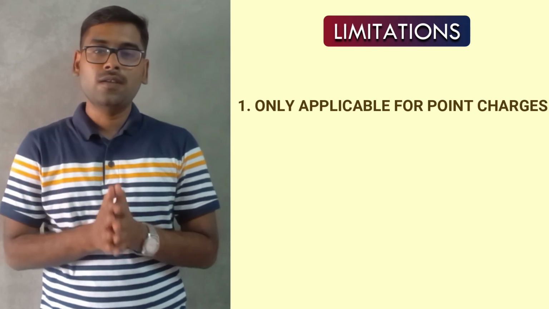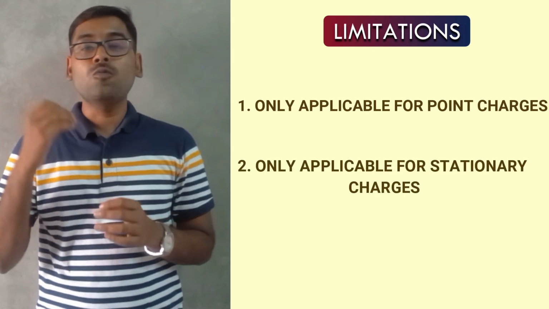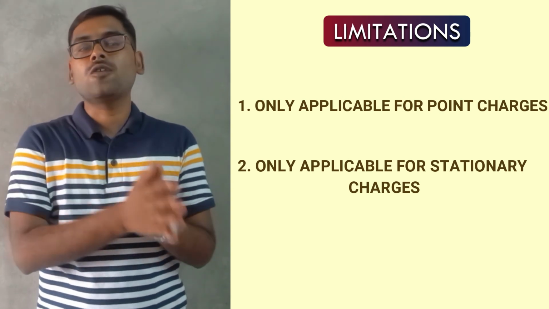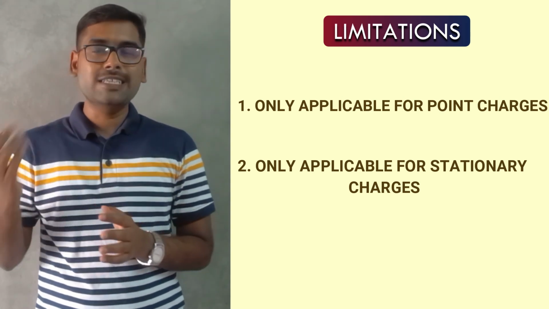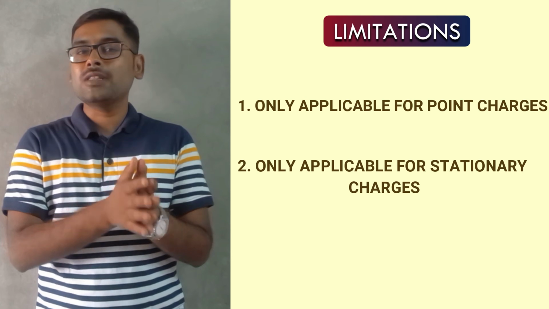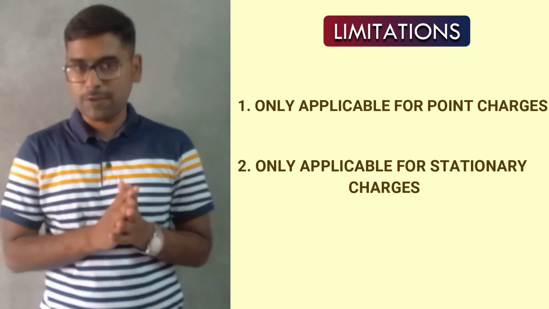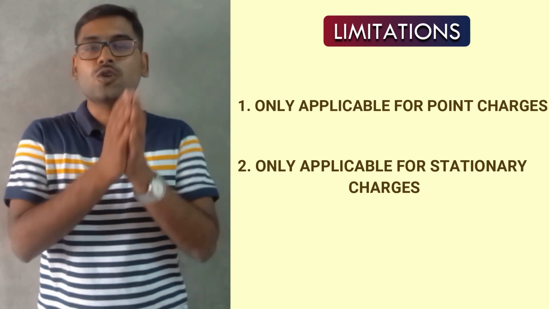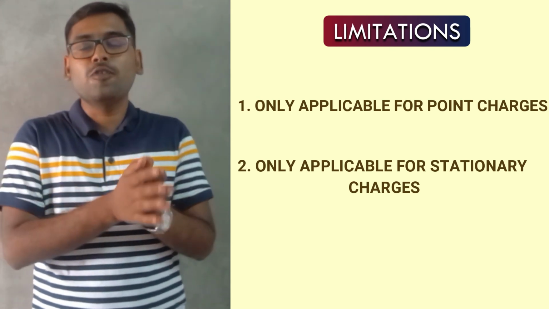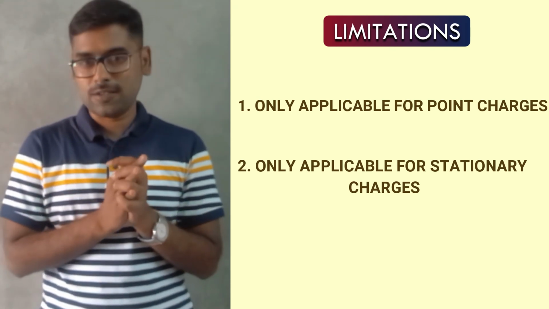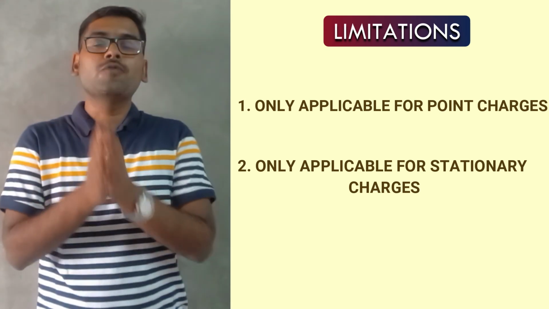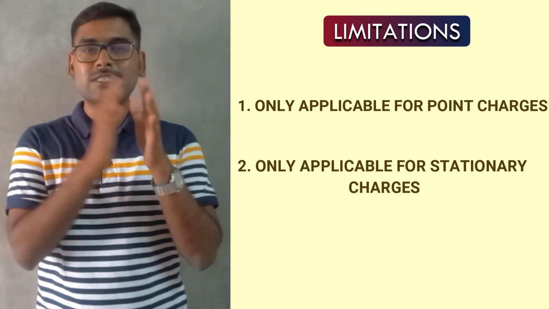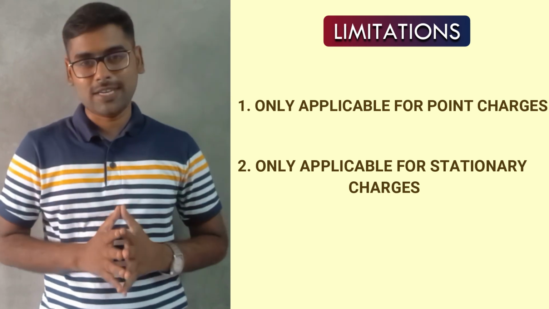Case number 2. The Coulomb's law cannot be applied to moving charges. If the charges are moving with respect to one another, then we cannot apply the Coulomb's law. The reason is, when a charge moves, along with electric effect, it also produces magnetic effect. So along with electric force, there will also be a magnetic force. So the Coulomb's law alone will not be helpful for finding the force between two moving charges. So Coulomb's law is restricted to static charges or the charges at rest.